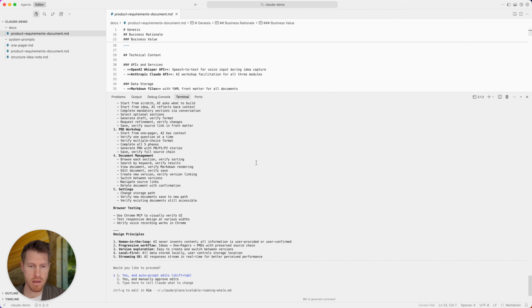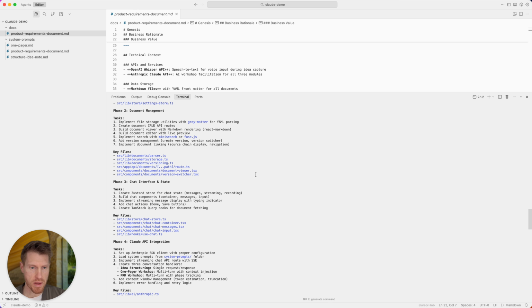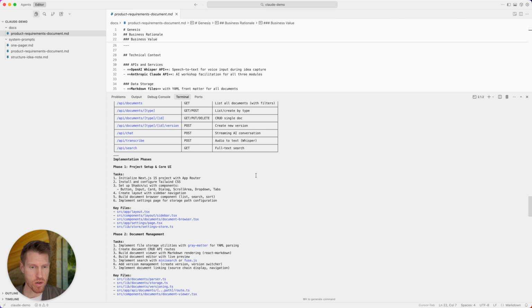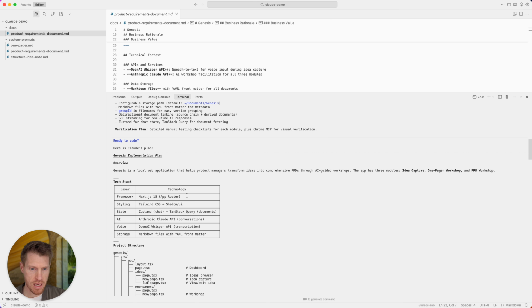Let's make our terminal here a little bit bigger and scroll up. No worries, we won't read the entire plan together, but I want to give you an overview of what it usually looks like. This is, by the way, a markdown file that sits inside Claude's directory. So you can actually open this with a text editor and manually edit it or read it in a different application if this is not good enough here.